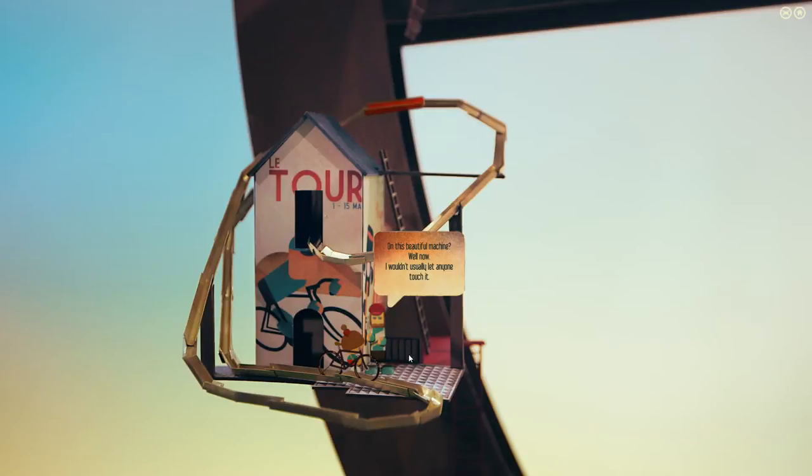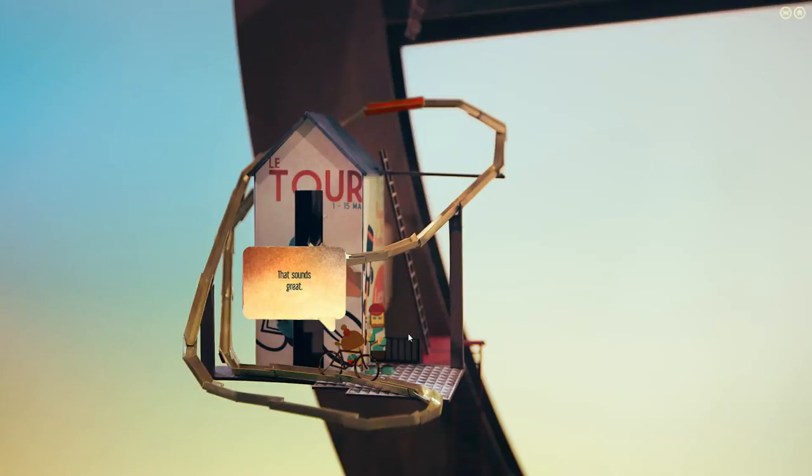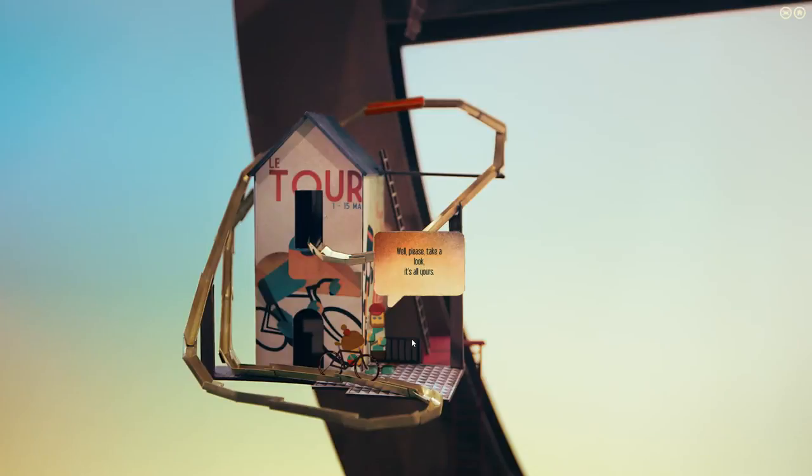On this beautiful machine? Well now, I wouldn't usually let anyone touch it. But I've picked up some punches. Punches the like of which I've never seen before. Haven't the foggiest how to fix them all, even with my special puncher repair kit. You're welcome to have a try. I tell you what, fix it and you can jump on and have a go. How's that sound? That sounds great. Well, please. Take a look. It's all yours.